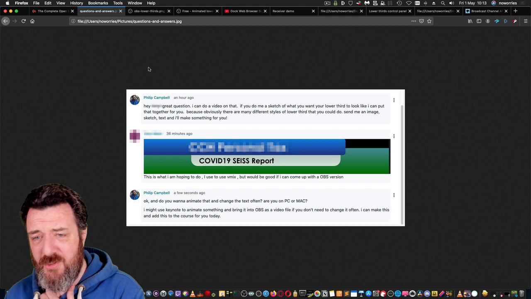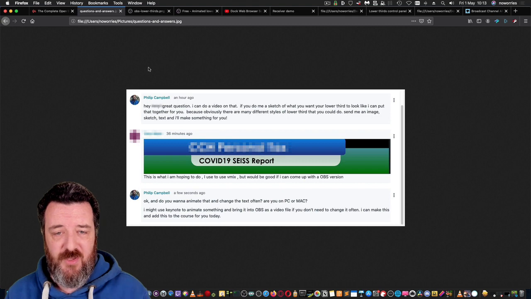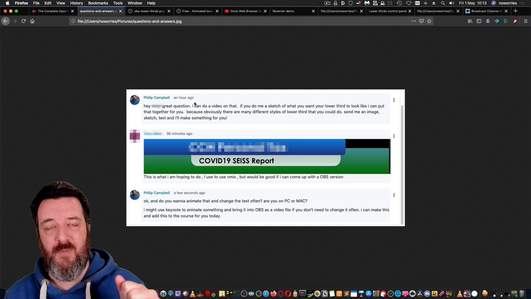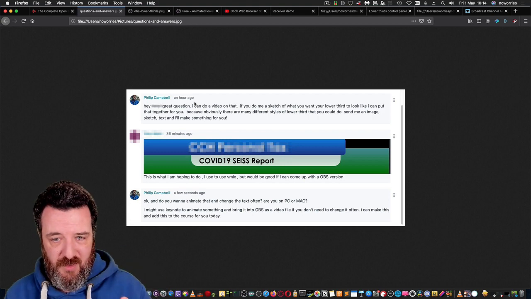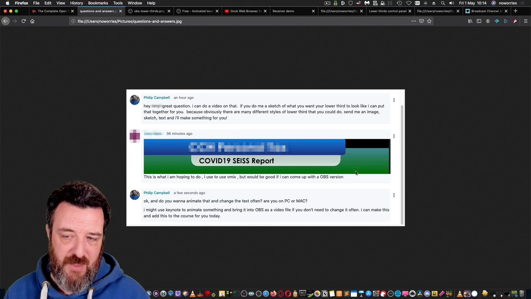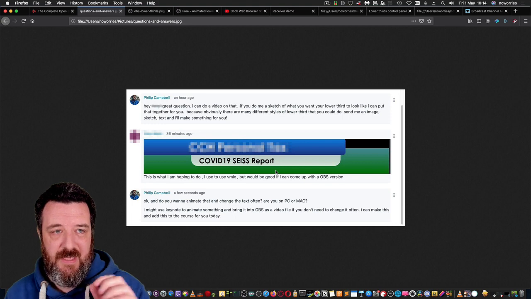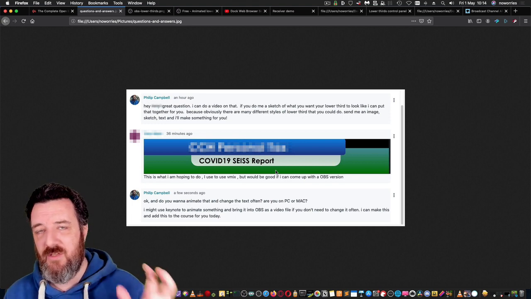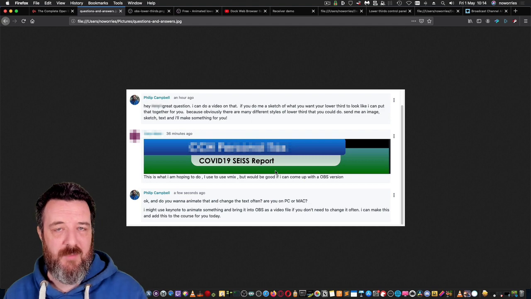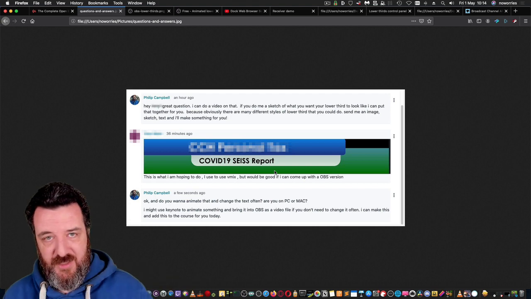So anyway, I'm going to do an A to Z of 3 different ways of doing lower thirds. The first way is kind of like a static way, which is to do the layout and then put text over the top of it in OBS. I'm going to do that first, and I'm going to use the styling that Tony wants here with the blue gradient and this white bit underneath and this greeny blue gradient. And then I'm going to do an animated version of that in Keynote, which is not as customizable because it's a movie. Basically, you're exporting a movie as an overlay and then letting it run on the screen, and then it just transitions out.